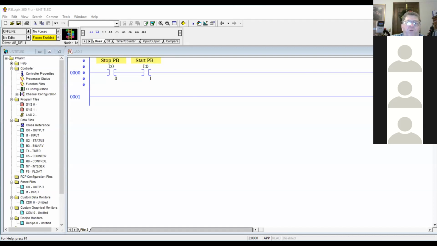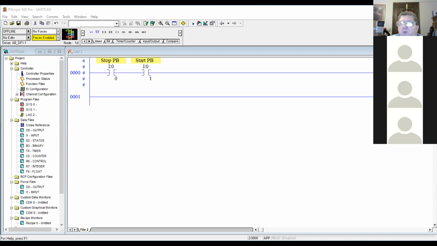There are really only two main differences between Studio 5000 and RSLogix 500. The first major difference is that you have data files where everything is stored in separate compartments, not in a tag folder. That's the number one difference. The other is how the addresses look and how you specify them. Those are the two main differences that matter to you.